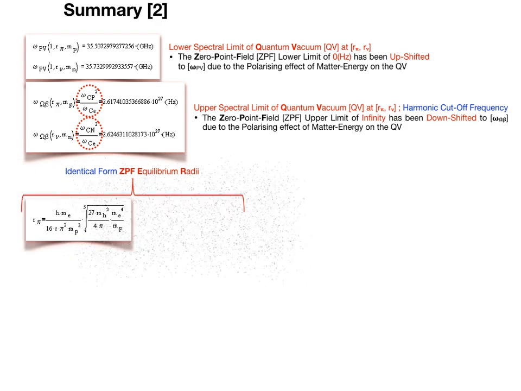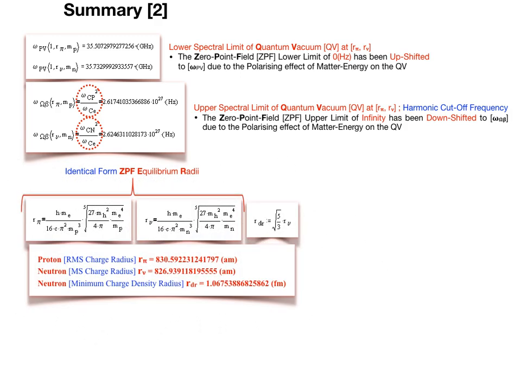From these frequency relationships, we were able to derive exact analytical solutions for the root mean squared charge radius of the proton, the mean squared charge radius of the neutron, and the minimum charge density radius of the neutron. The significance of this being that our radii derivations have been experimentally verified to extremely high precision. Moreover, the electrogravity-magnetic construct solves the standard model of particle physics problem of a negative quantity being associated with neutron radius. The fact that the standard model of particle physics does not, and cannot, express the mean squared charge radius of the neutron as a simple positive length measurement, is indicative of an incomplete method.